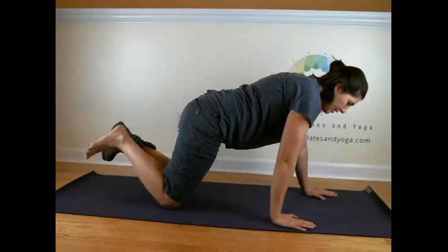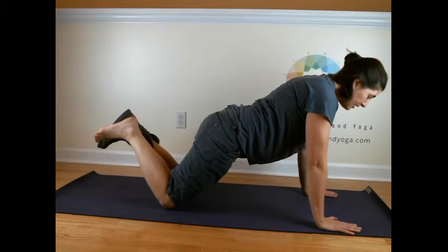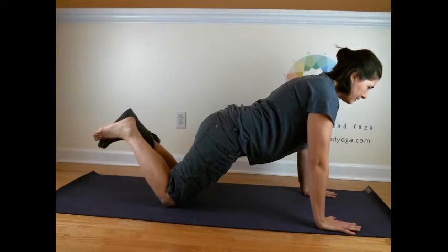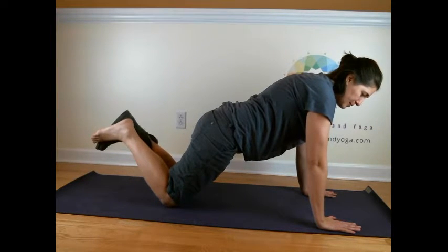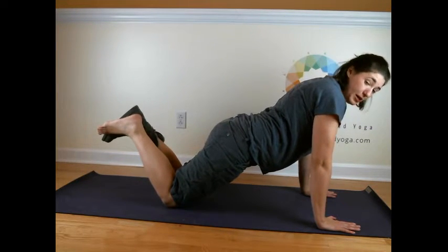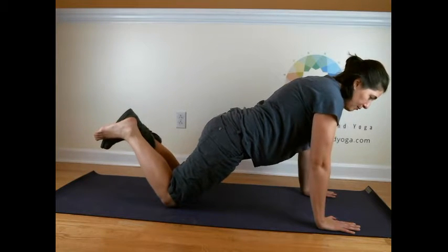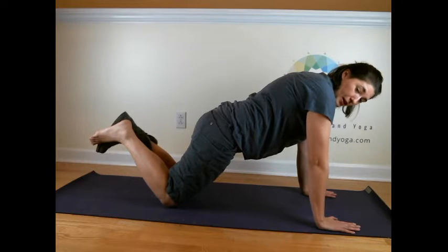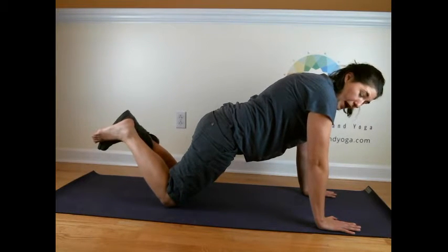For low plank, you want to have your hands under your shoulders, and then you're going to make a diagonal line from the top of your head down through your knees. You need to really pull the low belly to the spine. Okay, if I let go, this is what my back looks like, and that's gonna cause a lot of pressure in my lumbar. So instead I wanna think about really kind of almost puffing into that low back to lift. And that's really, really working the abs.